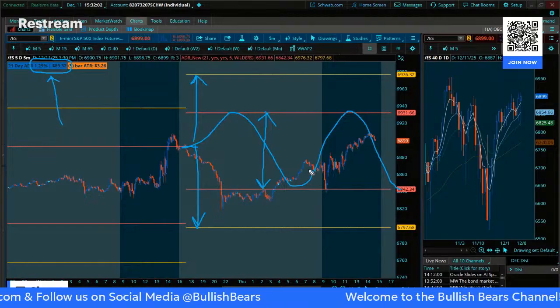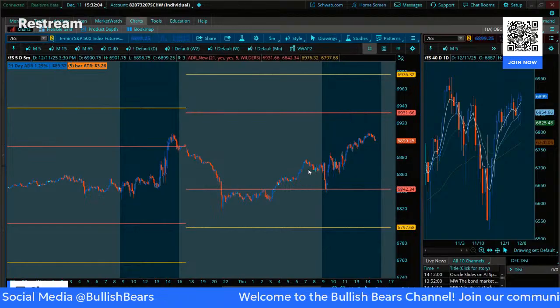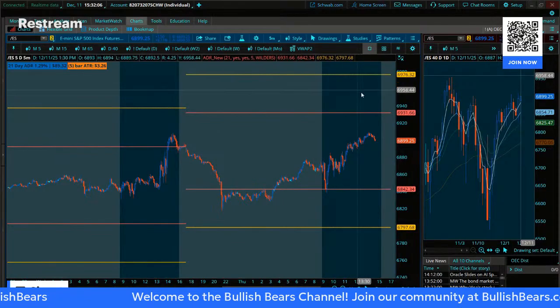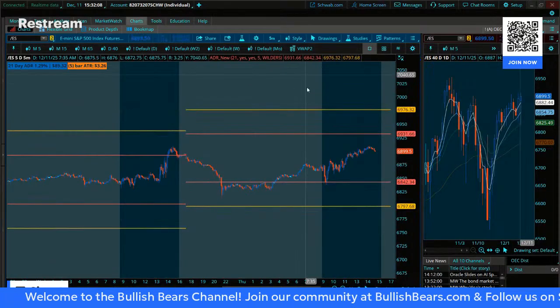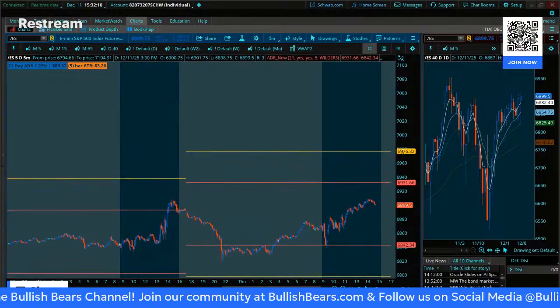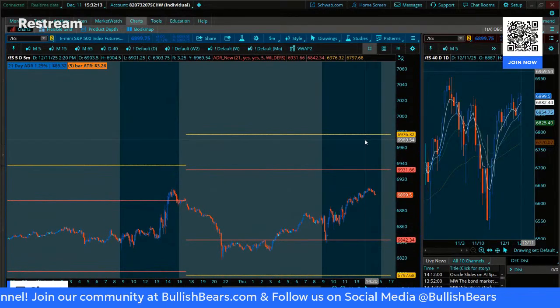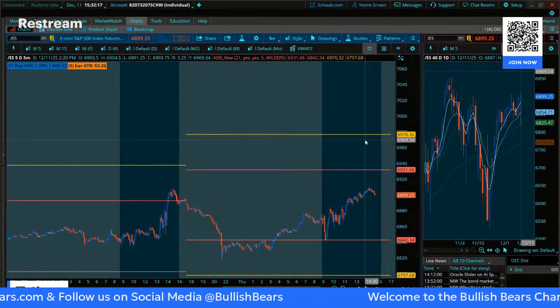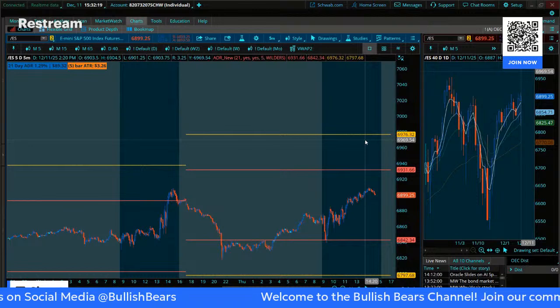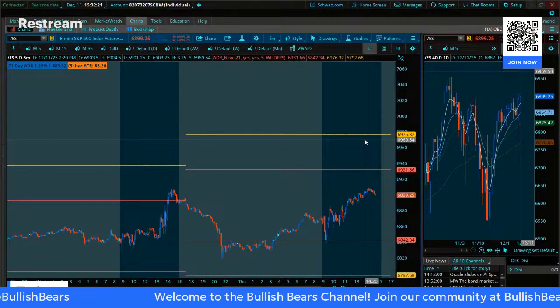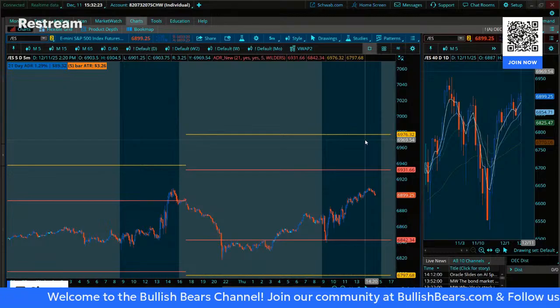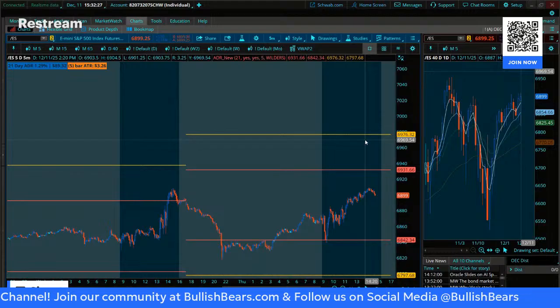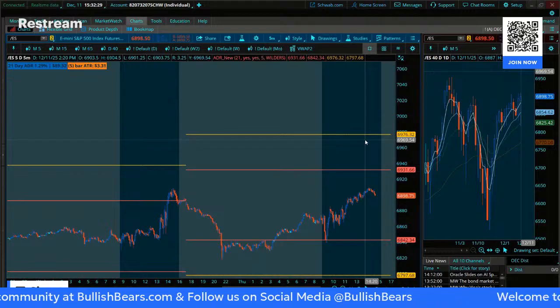And then we know it's moving outside of its norm if it gets beyond the yellow and it continues to go in the same direction. We would know that, hey, this thing's moving way beyond what it normally should move today. And that gives us a clue as to how strong it is. It's got to have a lot of strength to make its ADR and continue to go. It'd be very bullish or very bearish.